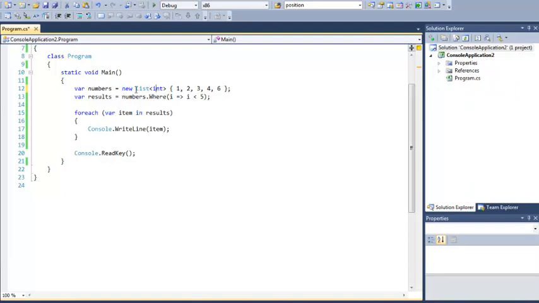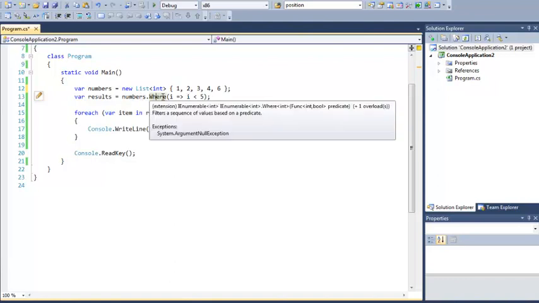And see, here's the cool thing. List and array both extend or implement IEnumerable of T. So this works just as it did before. You don't have to change anything because this is the exact same extension method being applied to IEnumerable of int. And you went to do this yesterday. I wasn't paying close enough attention to the screen. Go ahead and control click on List again.